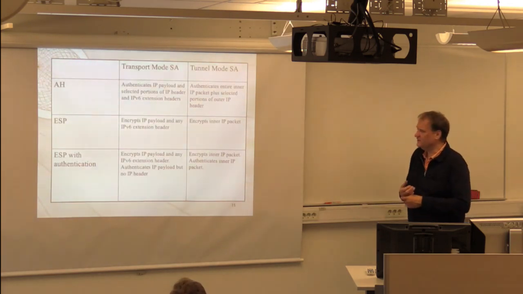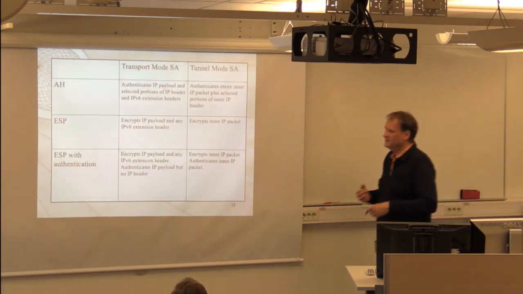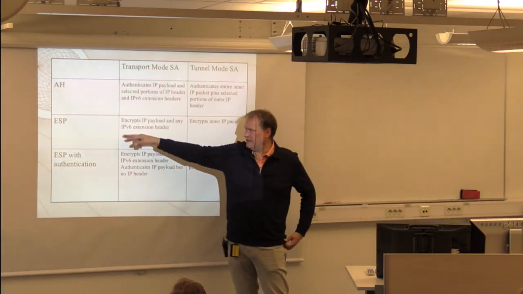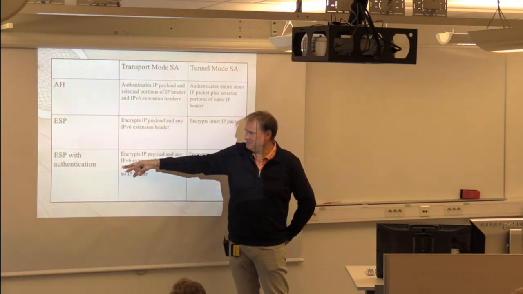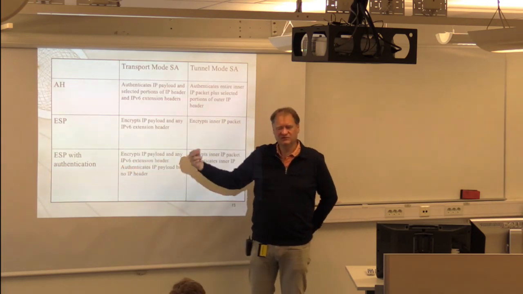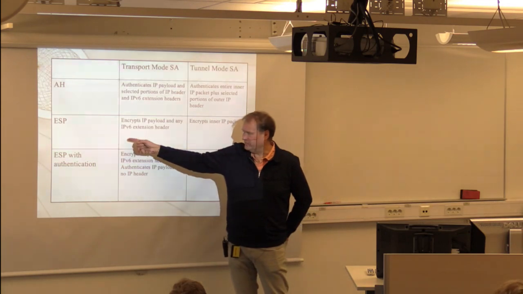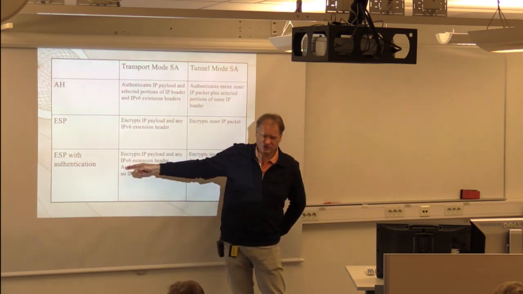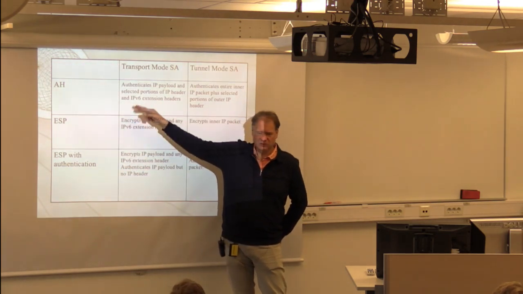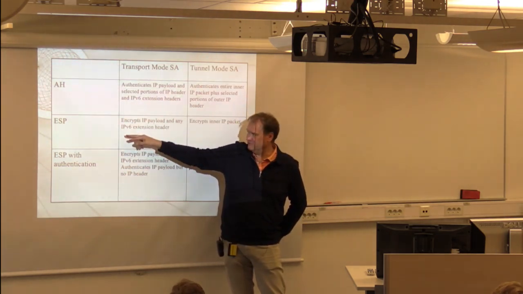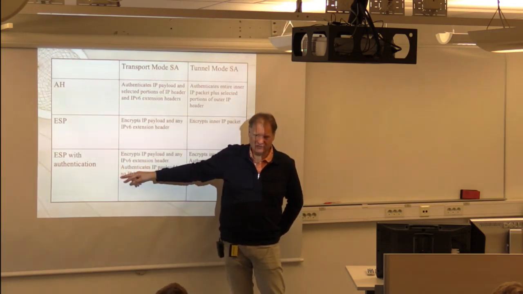So here we can see all the different options we have. We have the authentication header and we have the encapsulation security protocol. These are the two main protocols. ESP can be used with or without authentication. So with authentication header, you will only get authentication. Here you will only get confidentiality. Here you will get both confidentiality and authentication.